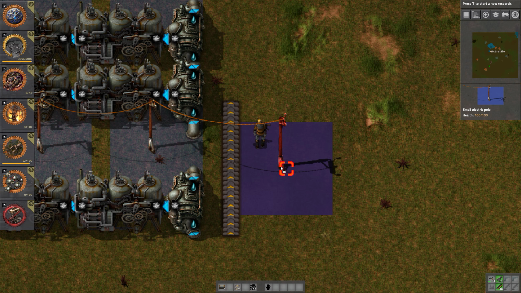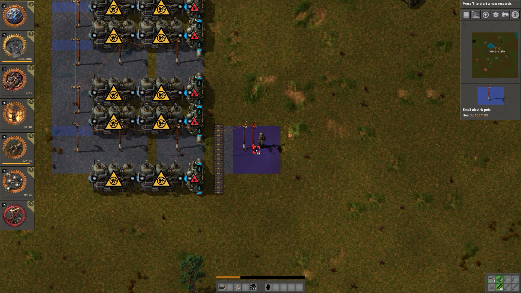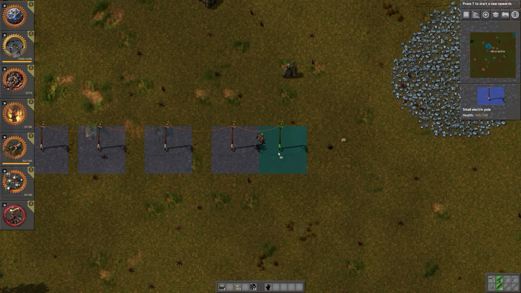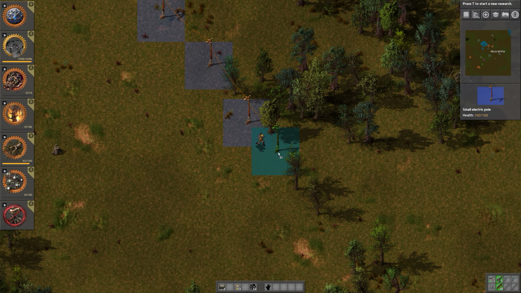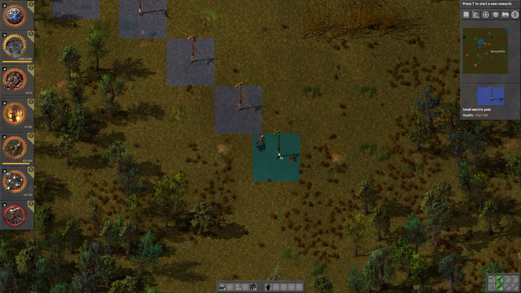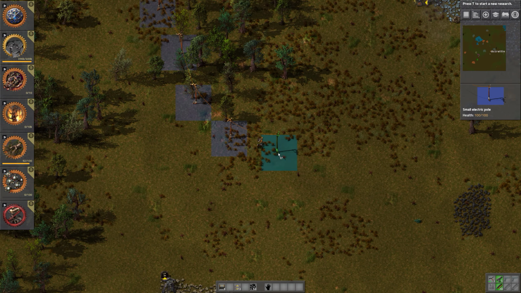No. There we go. Oh, not like that. Like this, and then we can go. So the idea is to just get the power, and then when we move the other way, we can get the belts in place. I hope that works out.